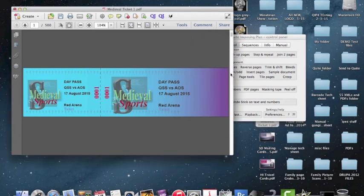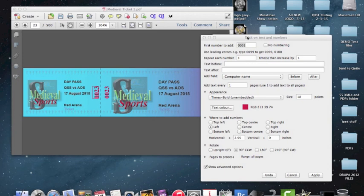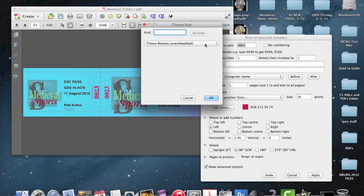I can actually check out my numbers. There's my numbers. My tickets are now numbered. I can then take these tickets, do cut stacks, do all kinds of different things to them. But the nice feature is, honestly, as we were saying, sticking on text and numbers is really nice, and the fact that you can choose whatever font that you want now, pretty much.